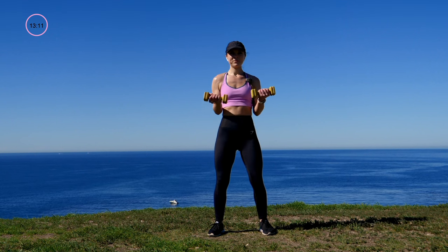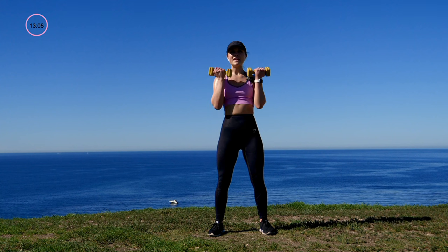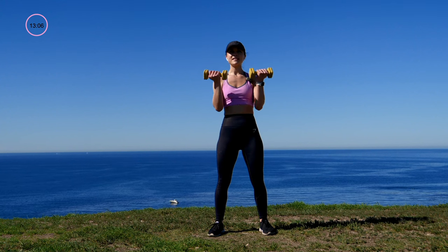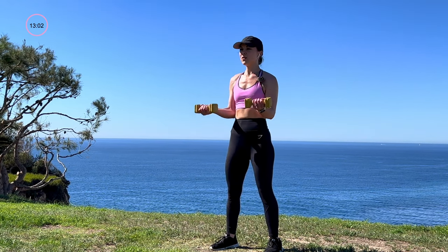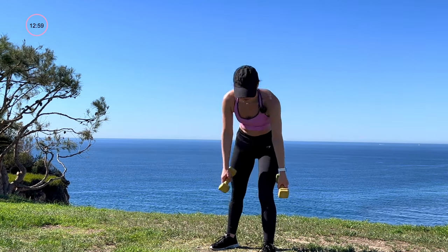Keep it up, keep it up. We're gonna minimize any rocking in our body. We're gonna try to focus this purely in the bicep, y'all. Three, two, one, and you're done.